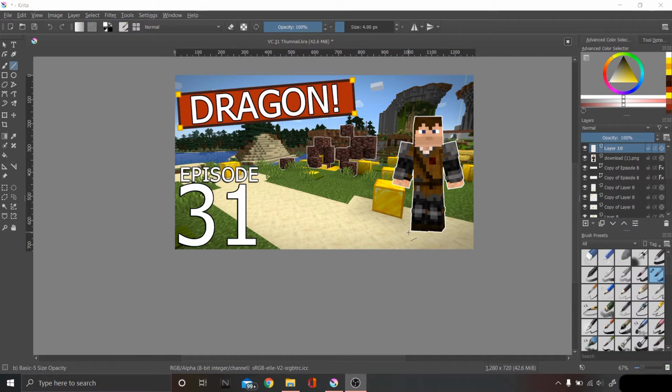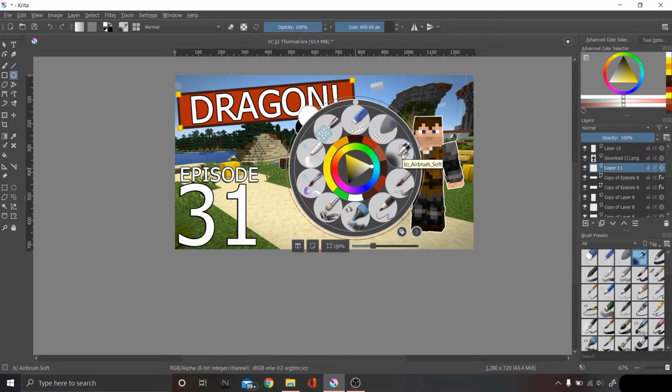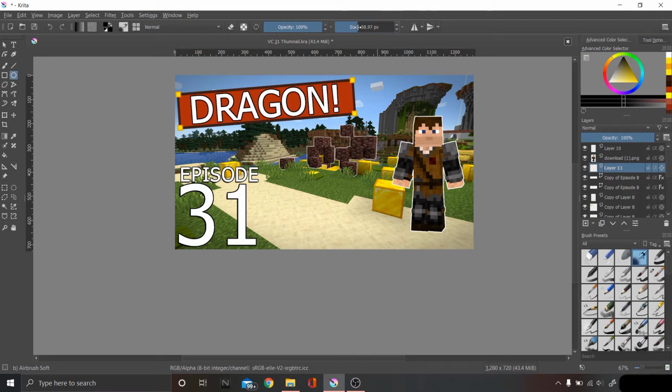And if we wanted to add maybe a shadow, then you could add a layer below him. So you get the airbrush soft one, and then you make it black. You want to make the size fairly big, but pretty small. And then there we go. We have a nice little shadow in place, and it's a little too dark, so we want to change the opacity. There we go. So now it looks like he's just standing there right on that path looking up at a dragon. There we go. We have a finished thumbnail ready to be exported.